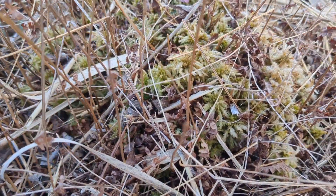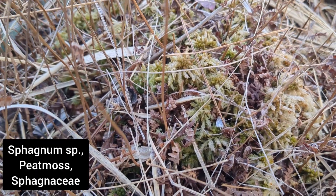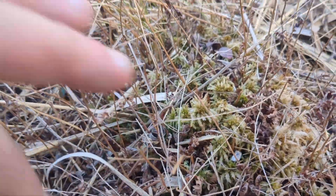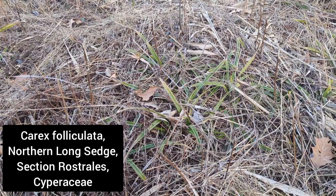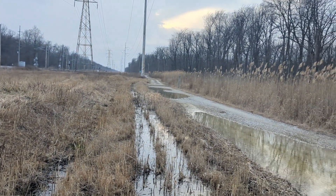Splashing around, got the chest waders on — feels damn good to have these bad boys back on. We're working with sphagnum moss right here. Bet you didn't think you were gonna run into sphagnum outside of a bog. This is a pretty badass moss — can hold like 40 times its weight in water. That green stuff is probably Carex folliculata that's been mowed, and we've got Calamagrostis canadensis. This is a wetland, folks.